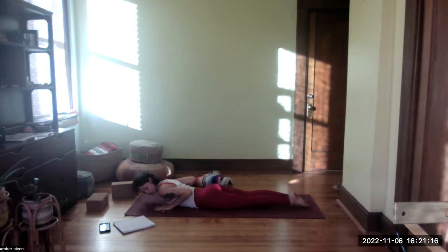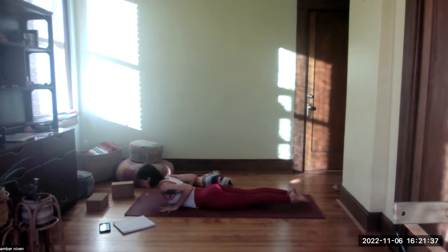Okay, so bring your hands by your chest here, kind of like we did in our cobra pose, with our elbow tips squeezing together, pressing into our hands. We're gonna press into our pubic bone here. Take an inhale, lift the head, neck, and shoulders off of the ground. And now we're gonna lift the feet off of the ground just as high as you want. So we're really pressing into our pubic bone here, squeezing the butt, squeezing the legs, everything is turning on.